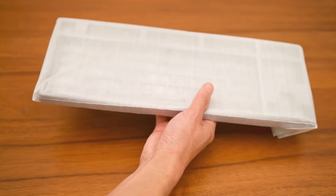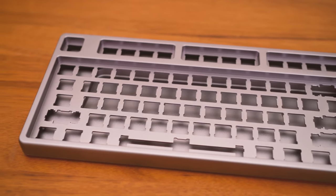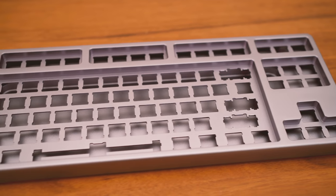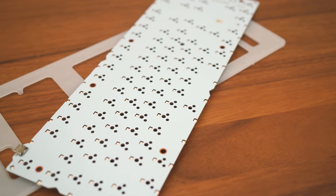Let's start by unboxing the keyboard case from the box. For this build, we didn't go for the plain black or silver, but the striking lilac anodized finish for some uniqueness. Here is a closer look at the LED diffuser and PCB.